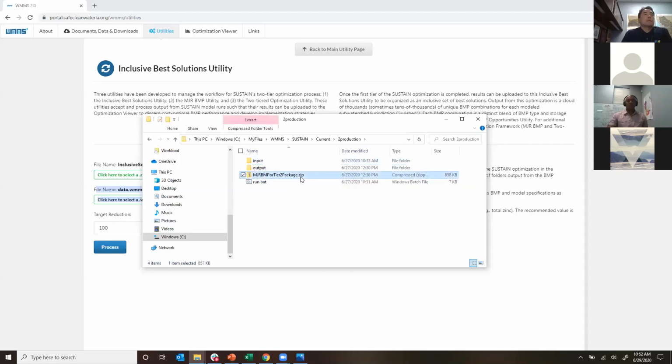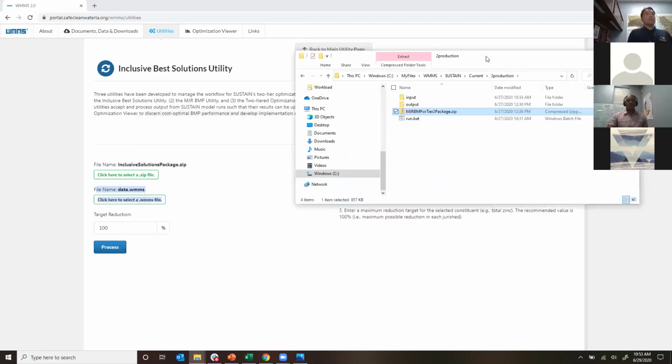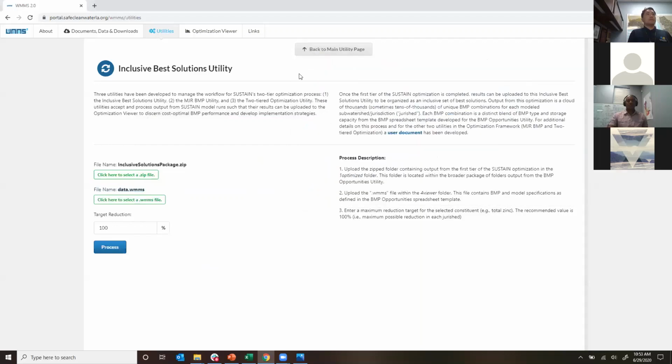So really, the optimization framework, as it exists on a user's desktop, is a file management structure that enables them to run the optimization, keep track of the input and output files easily, and then just bring those outputs from each up to the utilities as they exist on the WMMS platform. So kind of a more detailed description there.